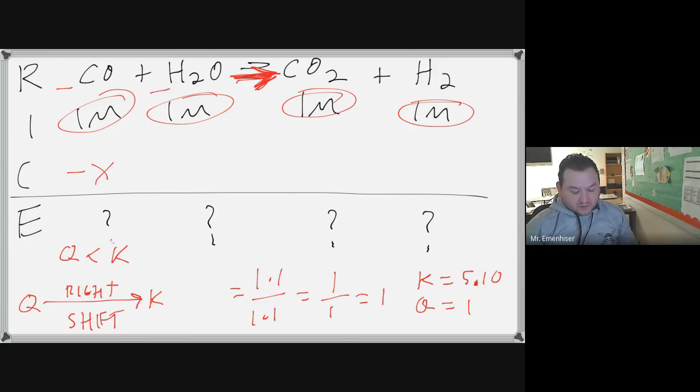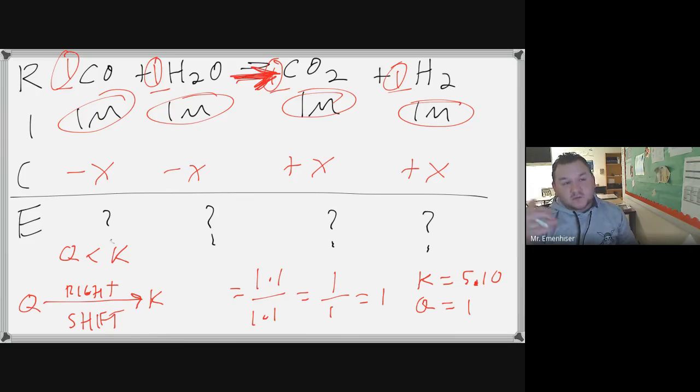And then same thing here. And it's minus again because it's a reactant. And then the products get a plus and an X. The reason it's X and not 2X or 3X or 4X is because the coefficient is a 1. All these coefficients are 1s. And so I'm going to add 1X. Now, if it were 2, we would put 2 there. And we know that the change in the concentration would be twice as much because it has twice as many moles in the balanced reaction.